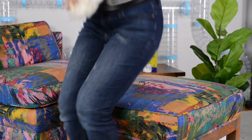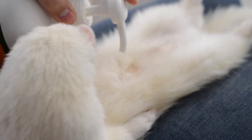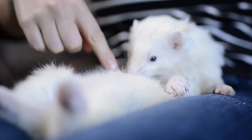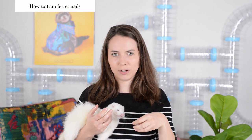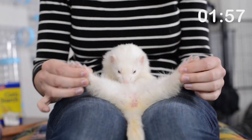So you have all your supplies, now it's time to grab your ferret. Take your ferret and put them in your lap, belly up, facing outwards. Grab the treat you have on hand and put a little tiny drop of that oil in the upper part of their belly. Now if they don't see it immediately, fold your ferret over and show them with their nose — make them become aware of that oil. As soon as they start licking, you have about one to two minutes of distraction to cut their nails.